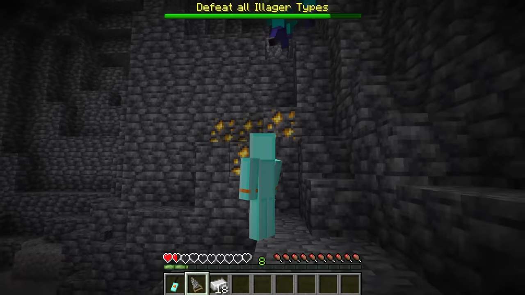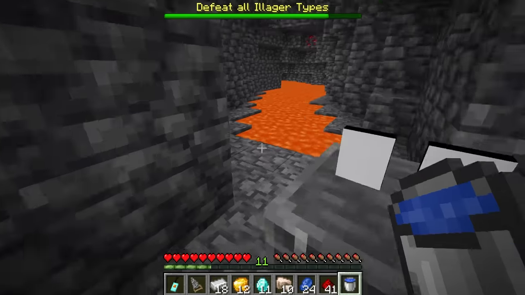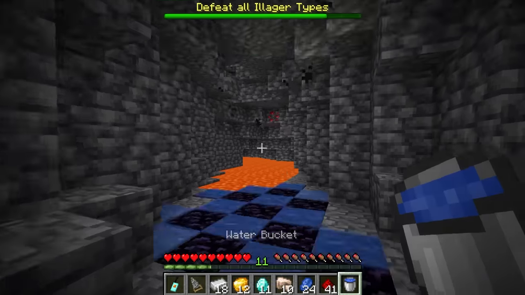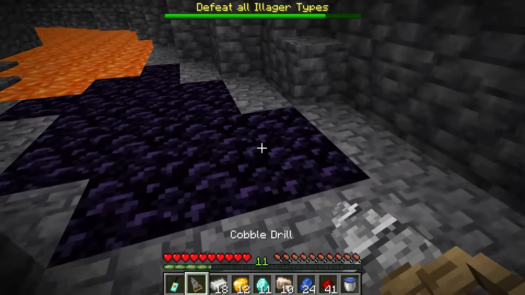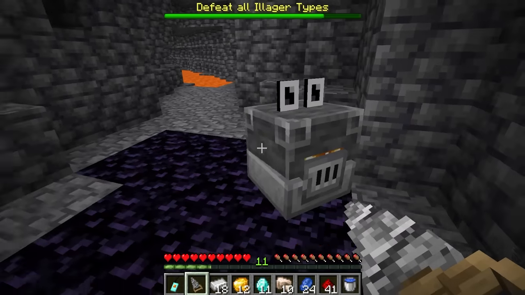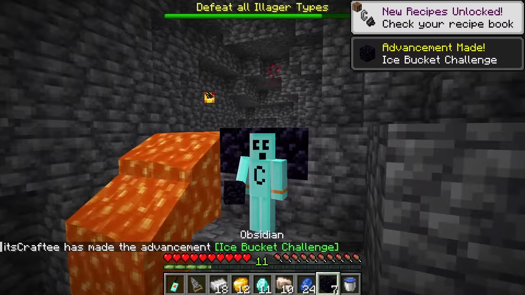Let me grab this gold real quick. Hi-ya! Let's grab some diamonds. A little bit of lapis. Now, I'm not sure how well this will work, but I want to try to get some obsidian for, like, the base of the sword. So I'm hoping that our cobble drill can mine it without me dying, but we'll see. Stand back, Blast Fornesto. Hi-ya! Give me the obsidian. Obsidian acquired.